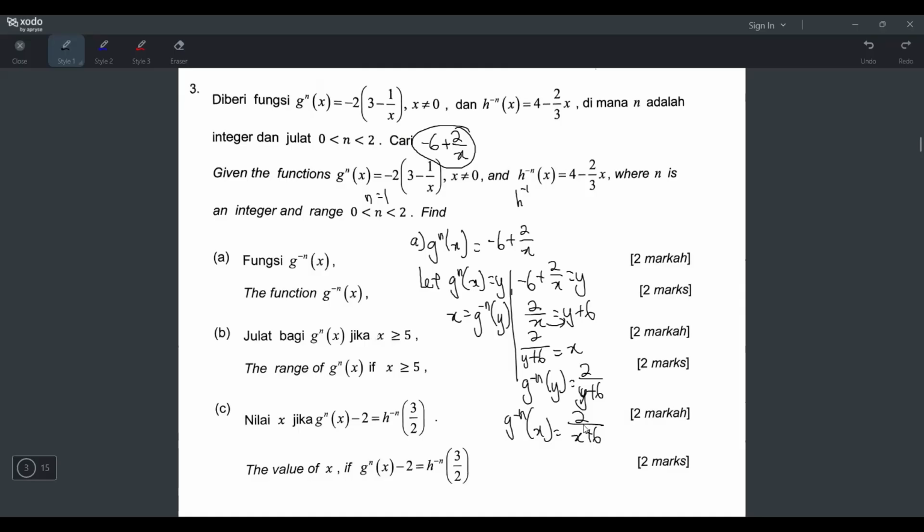Okay, you have to write the undefined case for this. Because if there is x at the bottom here, it means there is an undefined case. Undefined case means you have to write down the x value that will make this function undefined. So the x cannot equal negative 6, right? Because if x is negative 6, negative 6 plus 6 is 0, and 2 divided by 0 is math error. So if the function answer has an undefined case, you must write it. But if there is no x at the bottom, no need. But this one must have it because there is x at the bottom.